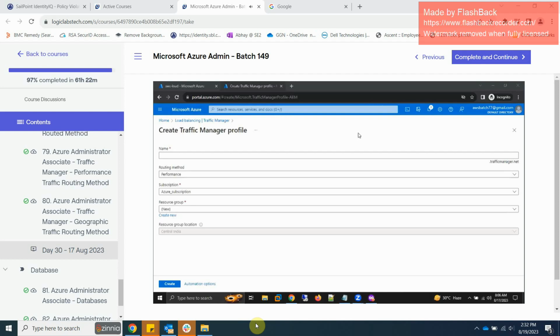The traffic manager always follows the method which we have given it, like a person who's from this particular country or at this particular distance, coming to our servers through this particular domain name, then where our traffic needs to be rerouted. Then it will go to that particular region's load balancer, and from the load balancer, it divides our traffic to our virtual machines.